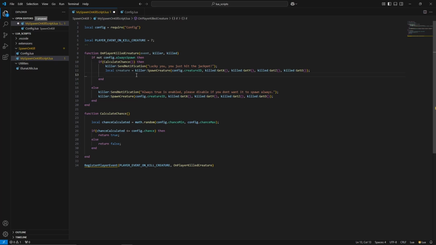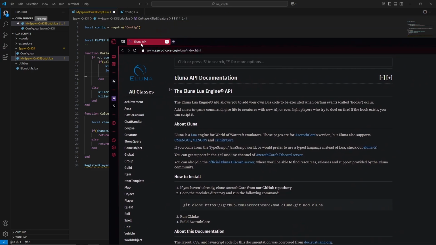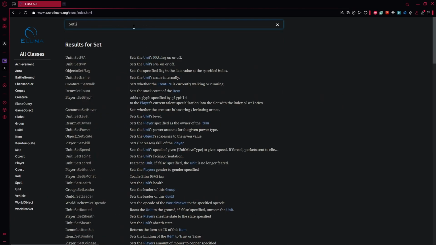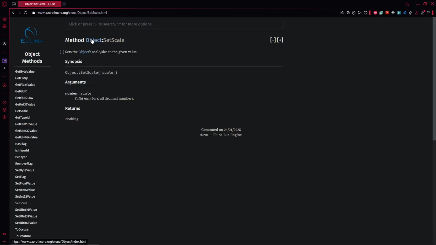So let's say we want to set the size as a starting thing. We go under the Eluna API. We write set size. Oh, set scale, sorry. And as we see, it's a method on the object.